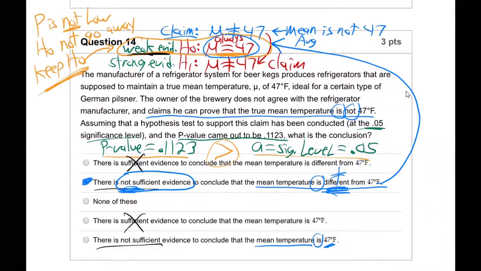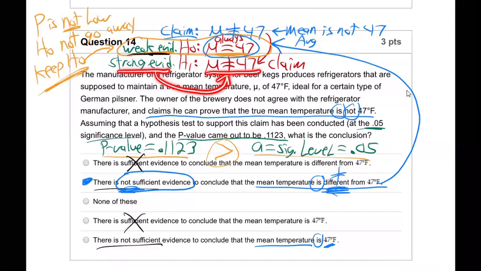What were we doing? H0 was equals, right? So they were saying the average temperature is 47. That was H0, and that's what we assumed to be true. And if evidence is weak, which it turned out to be, then we would stick with that conclusion. Whereas if you have strong evidence, like if they measured the refrigerators, so what the guy did is he basically grabbed a bunch of refrigerators and measured the average temperature at various times. Anyway, it would take strong evidence to prove it's not equals.